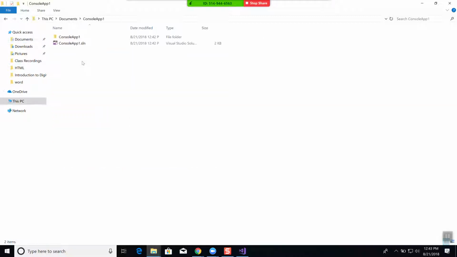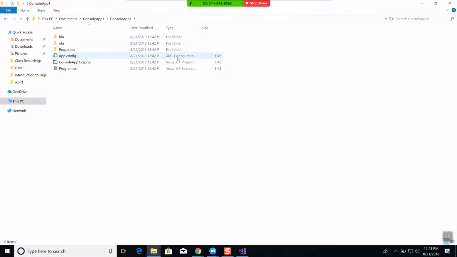If you double-click that, here's an SLN file. That's your main solution file. A lot of people that do programming projects will turn that in as their project, and that's not all. That is just like a pointer to everything. If I double click this Console App 1 here, this is where all your different code is for this project.